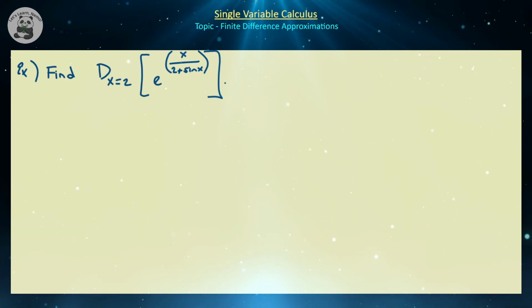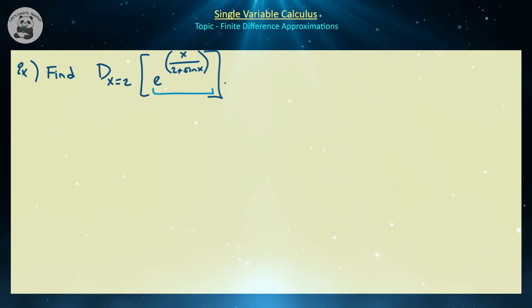So one can say, well, how is the function behaving at x equal to 2? Is it increasing? Is it decreasing? Does it have a max or minimum value there? What's going on there, right? So one could ask, in particular, find the derivative of that function when x is equal to 2. Now, up to this point, at least in this series, we have not discussed how to find the exact derivative of this function, but eventually we will.